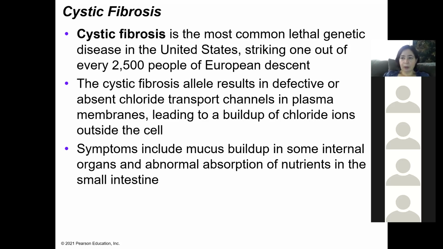We normally produce mucus in our airways, digestive tract, urinary tract, but in the case of cystic fibrosis, there's overproduction. This overproduction clogs airways. It causes sterility because it also blocks the reproductive tract. When mucus builds up in the airways, it usually complicates with pneumonia, all sorts of infections.